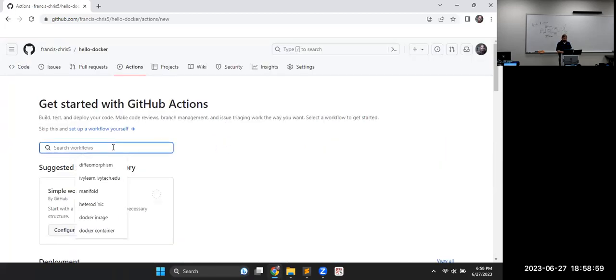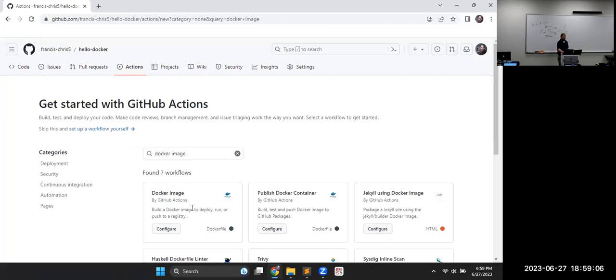So I want to search for Docker image. If you don't see Docker image right up at the top, usually if it sees a Dockerfile, it will automatically predict that. But I'm playing around and doing odd things, pushing things through and messing up its prediction algorithm. So it's probably predicting wrong for me, and I didn't really look closely, but some of those might have been new things. It might have just noticed that I was looking at new things every time I went on here. But we want a Docker image.